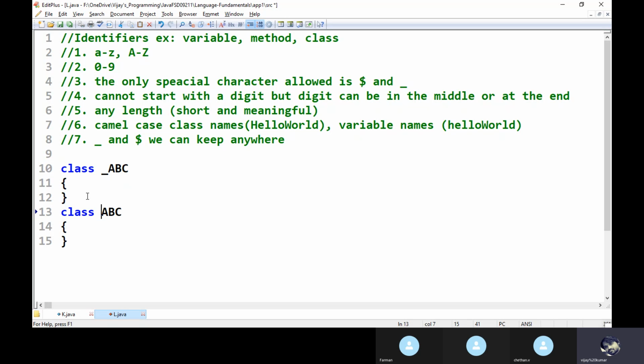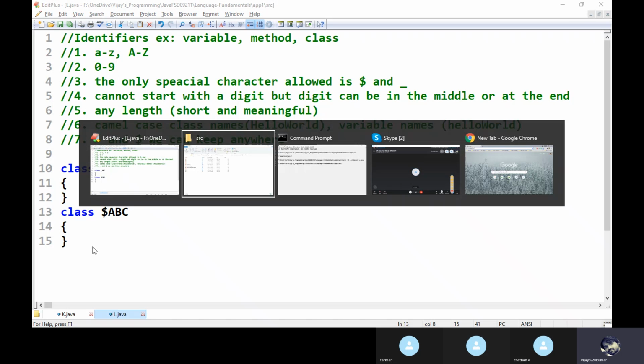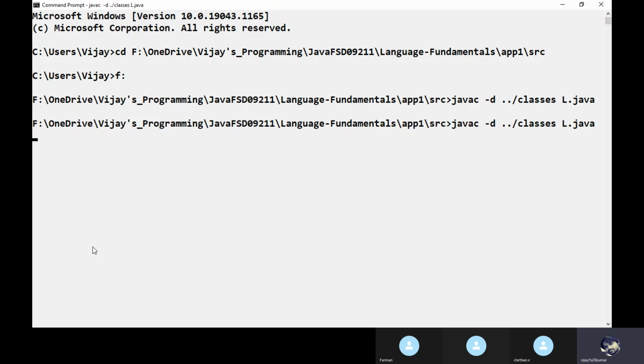This one. Yeah, it's also correct, sir. Yeah, proper, no issues. Syntactically very proper.